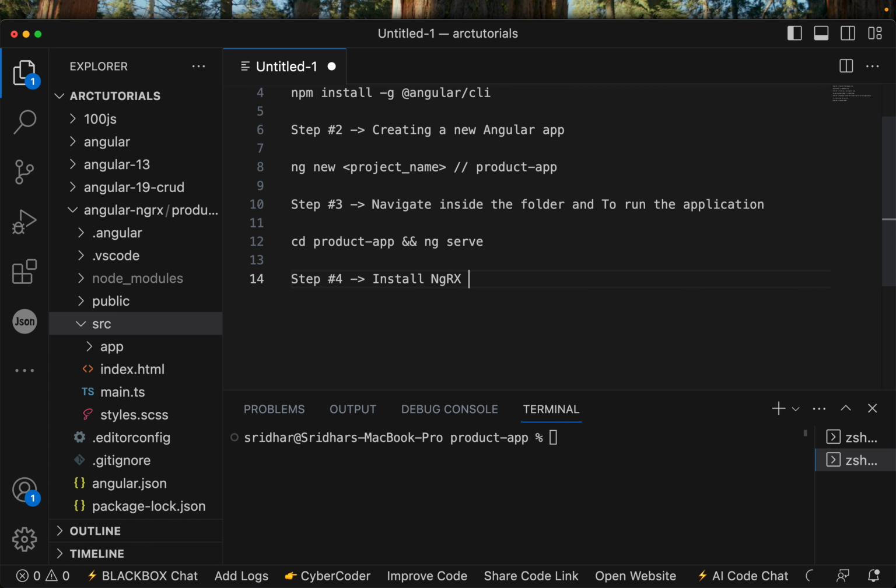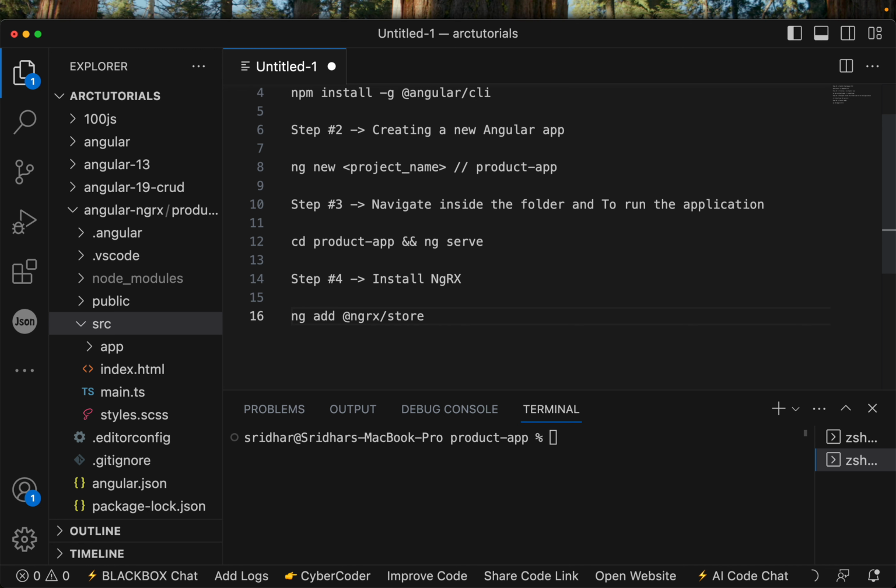Okay, now in this we are going to install multiple things. Okay, now let's go ahead and do that step. So you're going to say ng add. Now whenever you're working with Angular applications, instead of npm we are now using ng add. Let's say you want to add material UI, or Angular Material components, you can do ng add material, like that, and so on and so forth. So with Angular applications we type ng add, and what are we doing? We are saying ng add @ngrx/store. First thing is to install the store, then we'll install effects, then dev tools, and finally the entity.